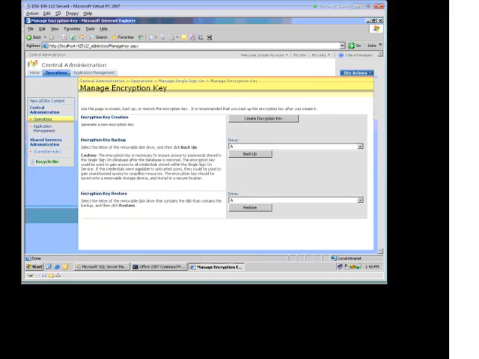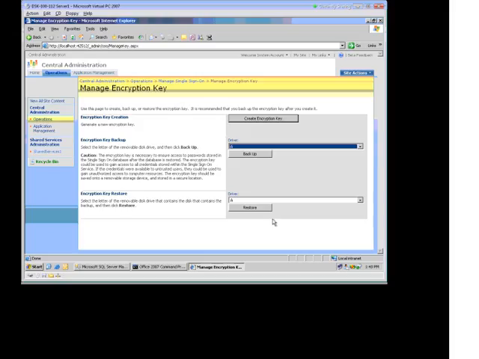And the third thing to consider here as well is the fact that we do have this key that is important to us. We may want to back it up. And so it's going to ask us to choose some external or removable media. Now the only removable media I have here that my server recognizes is a floppy drive, apparently. But we would choose some removable media to save that to, and in turn, if we needed to restore it, we would bring it from that removable media. Very important that you store this in a very secure location.